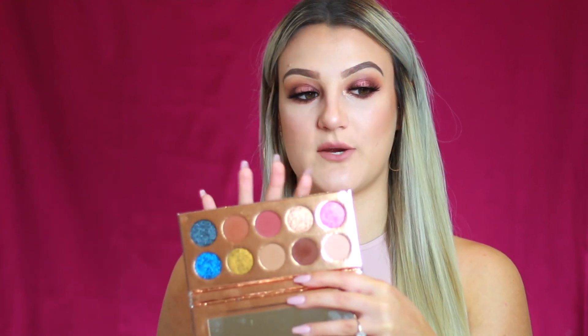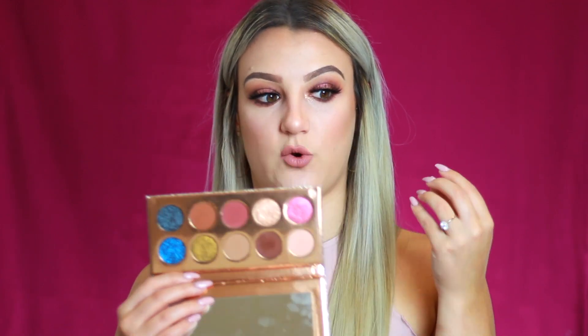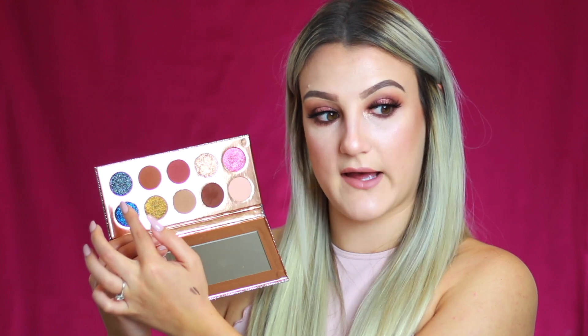These are just absolutely stunning. You get five mattes and five shimmers, although I would say these shimmers are almost like a pressed glitter — they're not a typical shimmer eyeshadow. In the I Love Sari collection, the shimmer shadows weren't nearly as pearlescent or foiled as these are. These are definitely beautiful. There are so many options: cool-tone mattes, warm-tone mattes, pops of color, a black for smoky eye. I want to go ahead and swatch some of these for you.